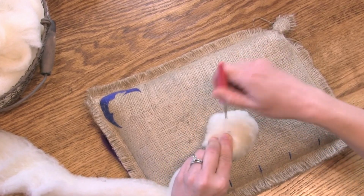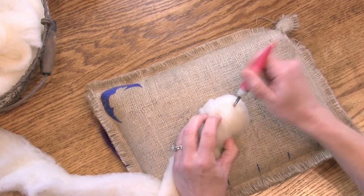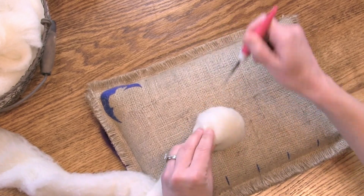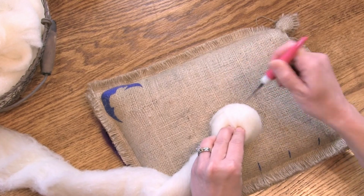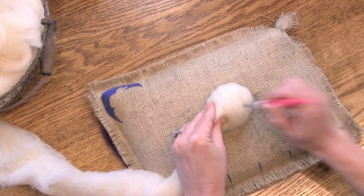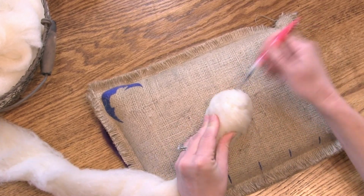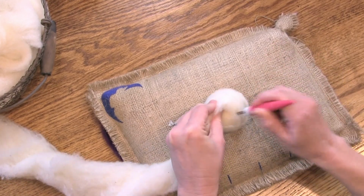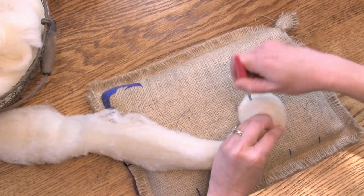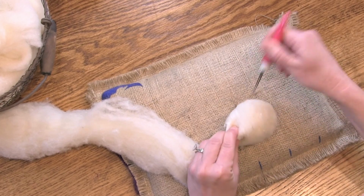I have found that if these are nice and firm, when you put them into your nylons into the wash, they're not going to pucker. If they're pretty loose, the dryer balls don't come out nice and smooth. So there is one half. And I'm working from all angles here, trying to already encourage the shape of a ball.